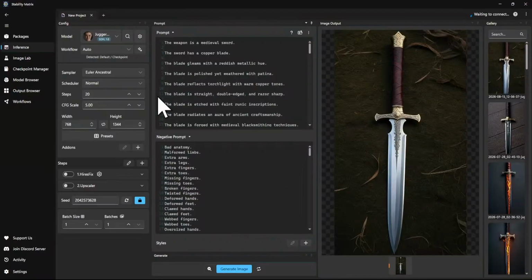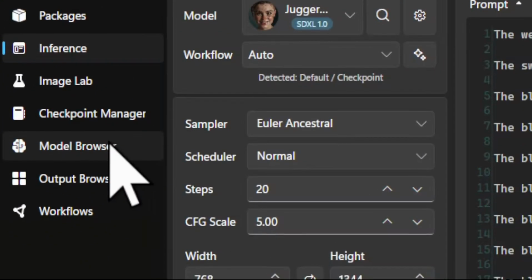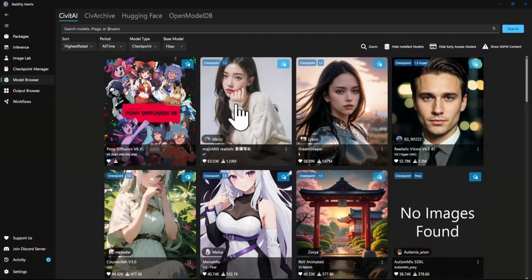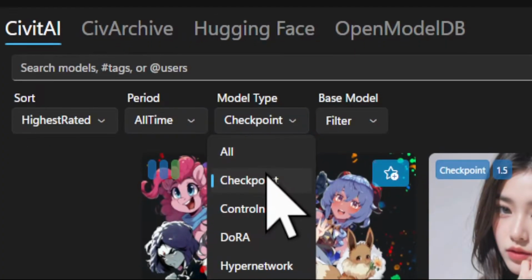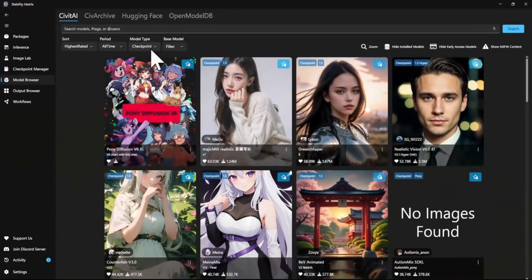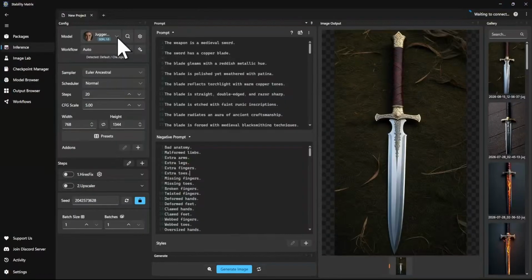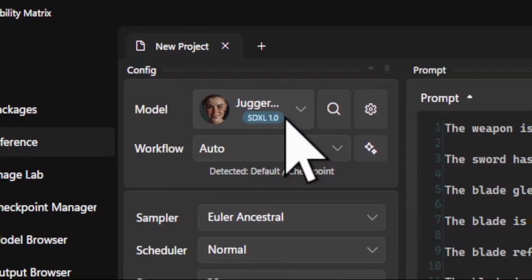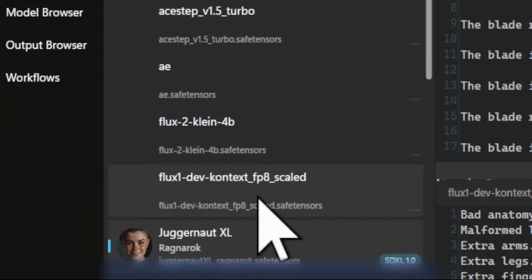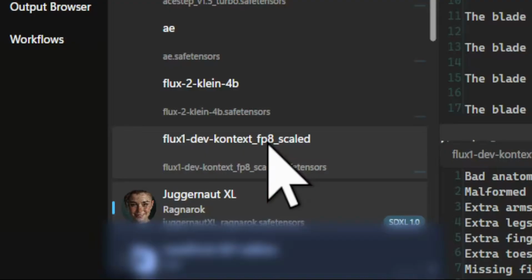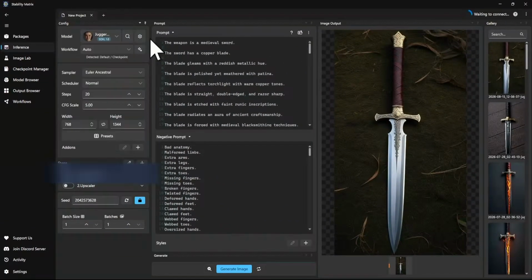To get the model, all you have to do is head over to the model browser. So inside of the model browser, you can see that there are all kinds of different models. You can just pick one with a style that you like. I highly recommend change the model type to checkpoint, because checkpoints are really what you use as your main image models. Anyway, once you're done with that, go back to inference. Once you have, inside of this model, you click and you'll be able to find the model that you want to use there. YouTube, please forgive me.